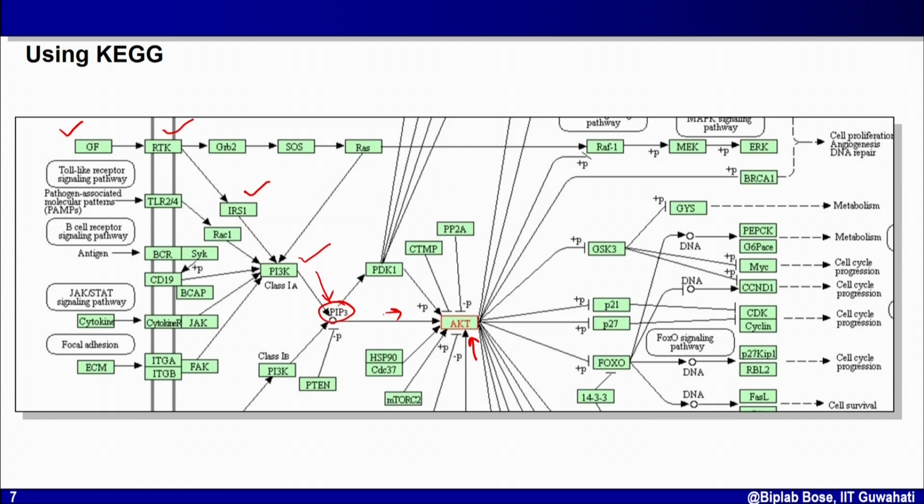Once AKT is active, it can inhibit GSK3 by phosphorylation. This plus sign means phosphorylation. This hammerhead means inhibition. So active pAKT will phosphorylate p21 and inhibit this one.